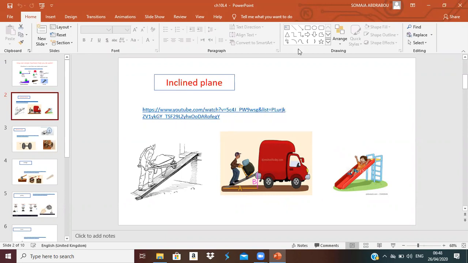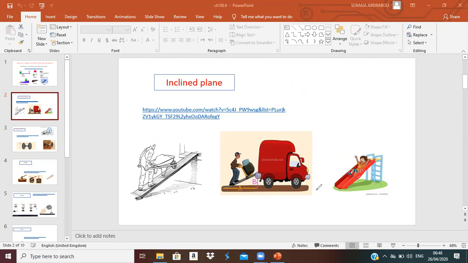Can you see this kind of simple machine called an inclined plane? An inclined plane is a simple machine that makes the work easy to do. I can have an inclined plane as a slide that you slide down.